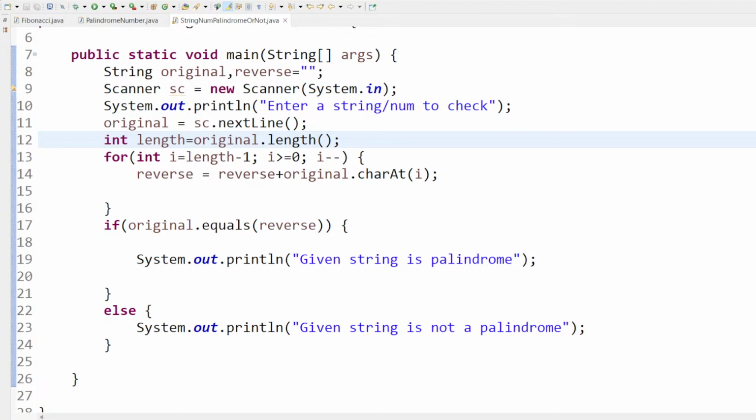Now we will discuss how to print the factorial for a given number. For example, 5 factorial is 5 into 4 into 3 into 2 into 1, that is 120. In the same way we can print it. Where is our notepad? Okay, and let me minimize this Eclipse window.